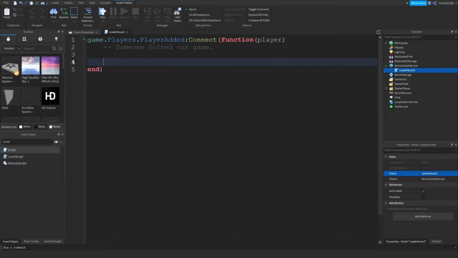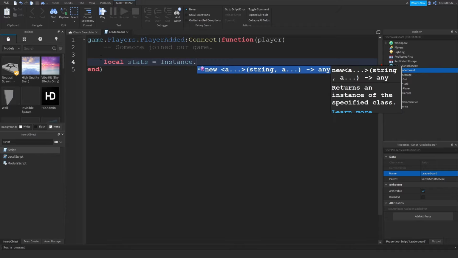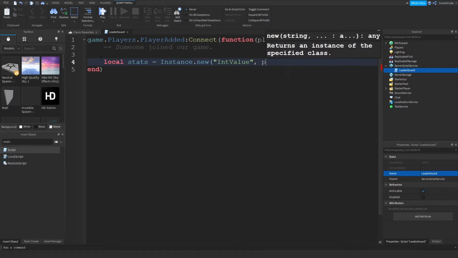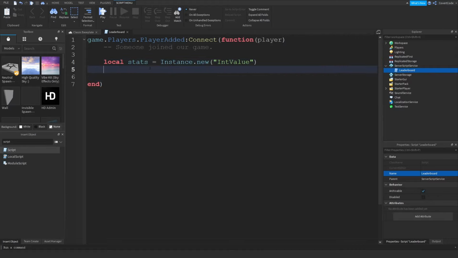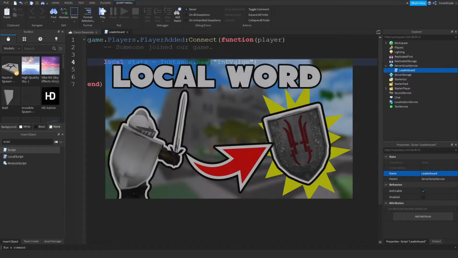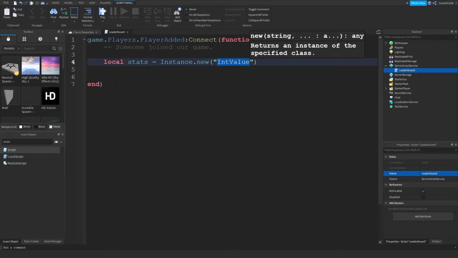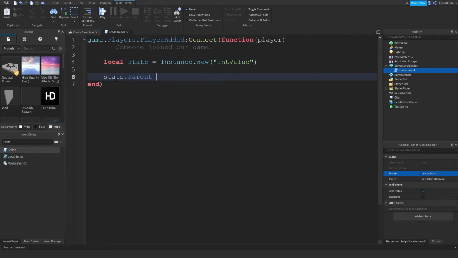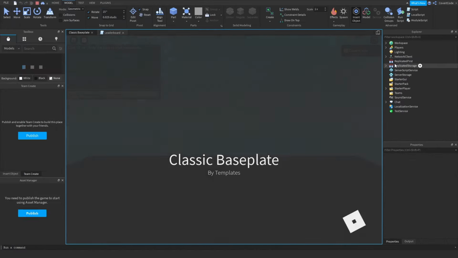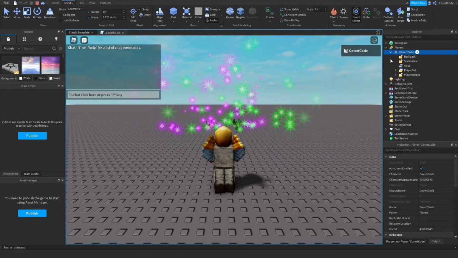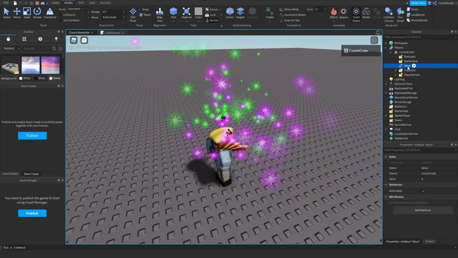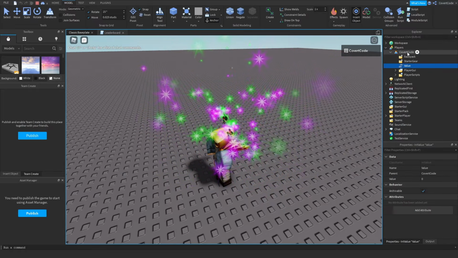So again, local leaderstats, or stats, as I like to call it, is equal to Instance.new("IntValue"). Okay, actually, let's just do that. So we've just created a local variable, which is local stats. And essentially, if you don't know what that is, check out my video on the local keyword. But essentially, we're storing a new int value within that variable. And at the end, we want to parent that to the player. So now, let me show you guys what we have so far. Click play. Going to attempt to find our player here. So this is the player that just joined, which is my player. And we're inserting a new int value inside of the player object whenever they join.